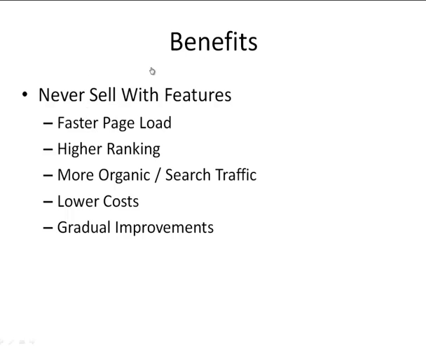But you don't want to sell with the features of what you're doing, or even the software itself, because the software is a tool for you to locate problems, and those problems are what you pitch to the customer on fixing. So again, don't sell with features. Sell with the benefits of, hey, I'm going to get you faster page load time, higher rankings in search engines, so you'll get more organic search traffic, which of course is cheaper traffic, helps lower your marketing costs, and is a gradual improvement on your page and web presence.